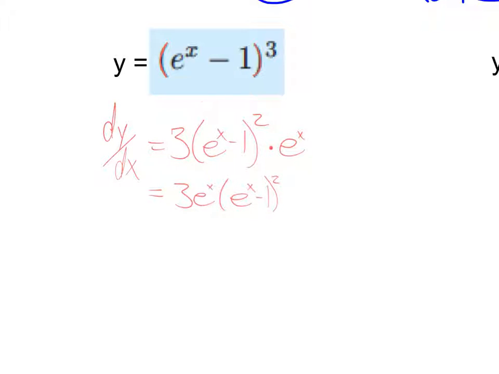Like, we would make it equal to 0, right? And we'll have to find the x. Yeah. So you'd have to think, all right, e to what power would be positive 1? Well, that would have to be e to the 0. So x equals 0 would make our whole derivative 0. Okay. We'll do that specifically later. I'm just throwing it in now so we get a little bit comfortable with it.